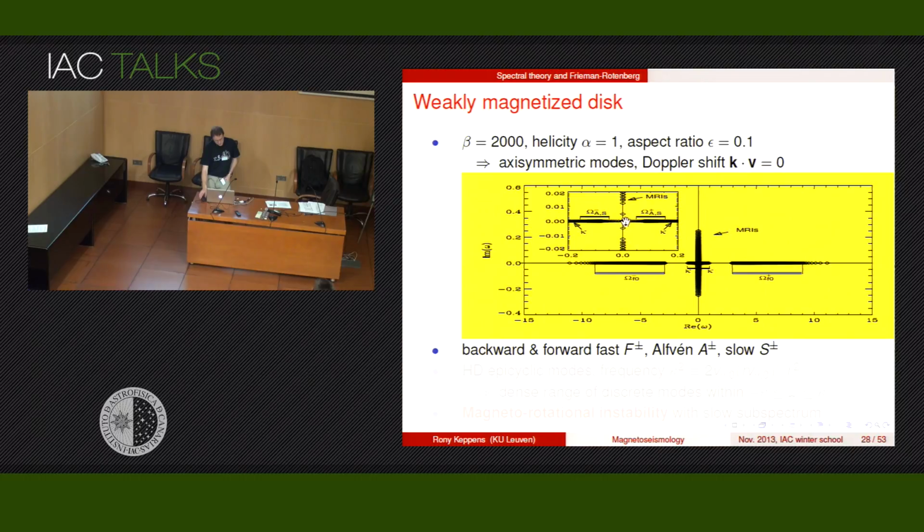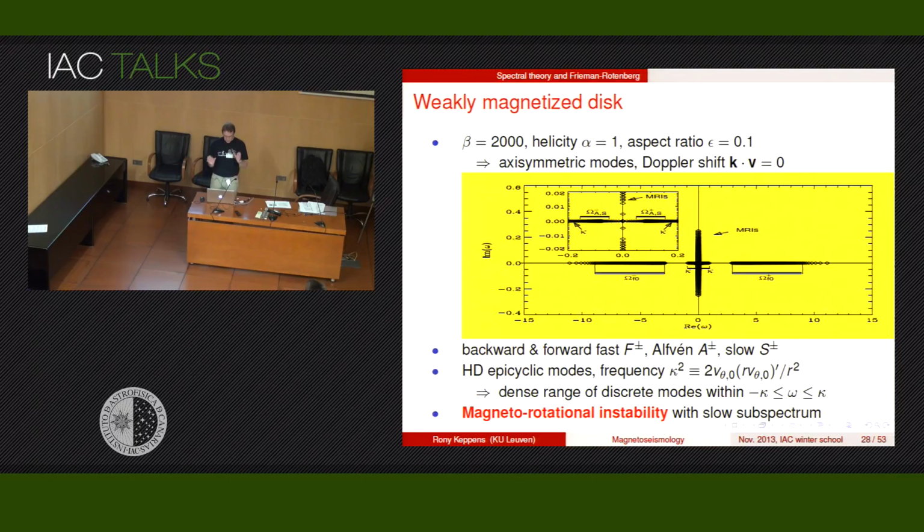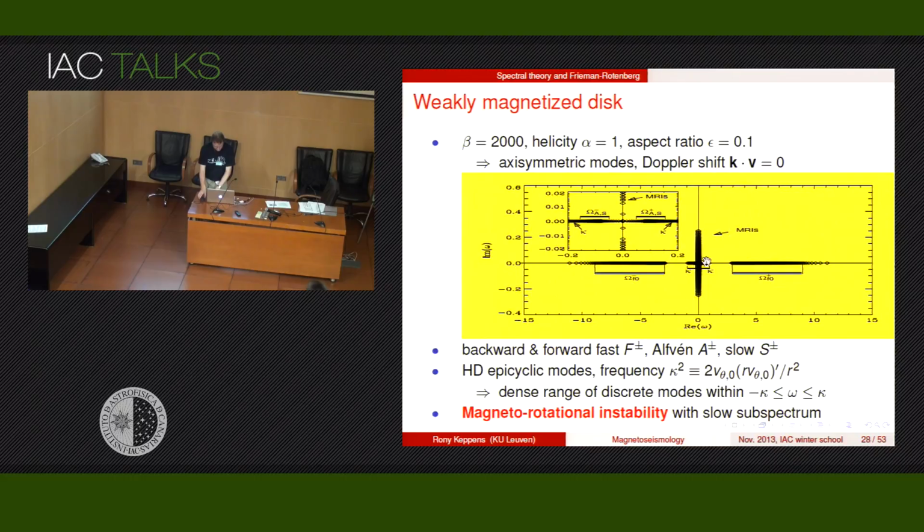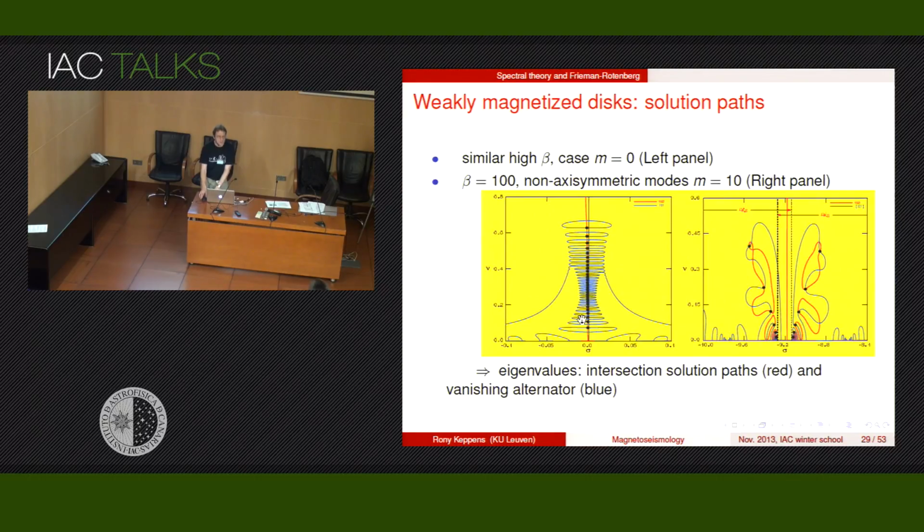And then there are these modes that seem to lie on the imaginary axis, but actually they don't exactly, because there's a helical magnetic field, and those are the magnetorotational instabilities. Everything is organized about the combination of backward and forward fast, Alfvén and slow continua. The magnetorotational instability is one of these possibilities to accumulate towards the slow spectrum. If I take this configuration, and I have these MRIs, how can I be sure that they are the right eigenmodes? Well, I can plot these two sets of curves and find that they are indeed at the intersections of these two contours that I was discussing a while ago.